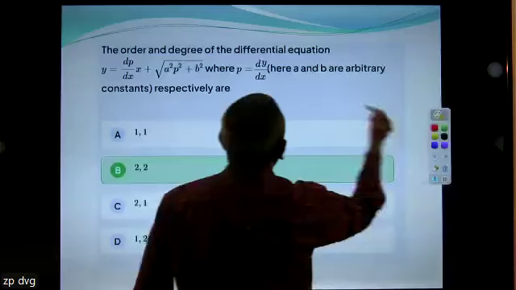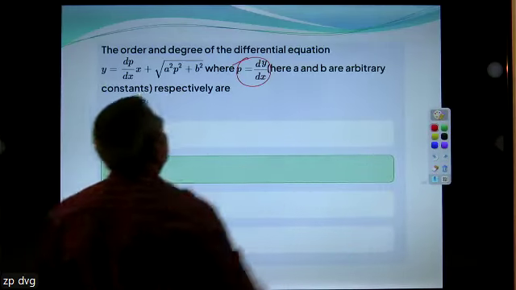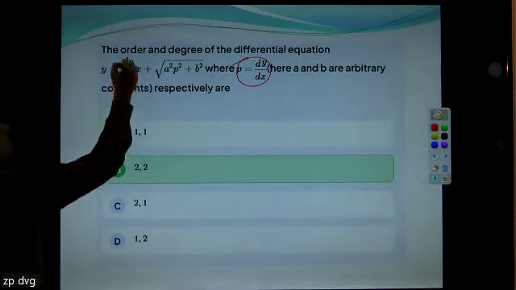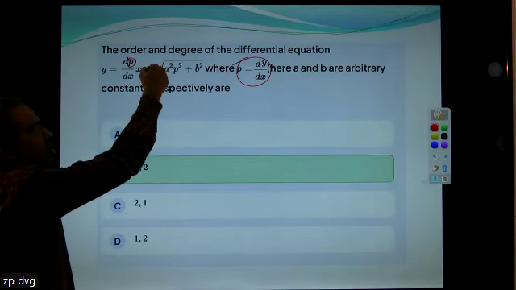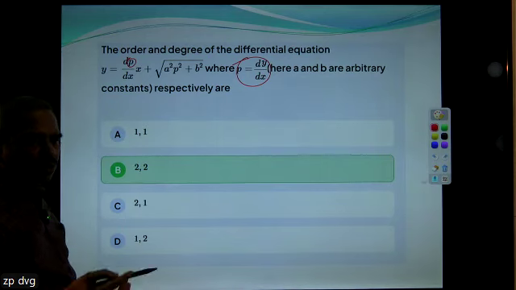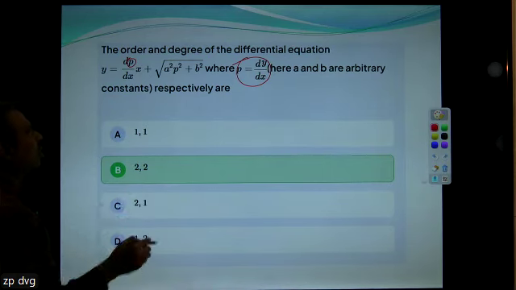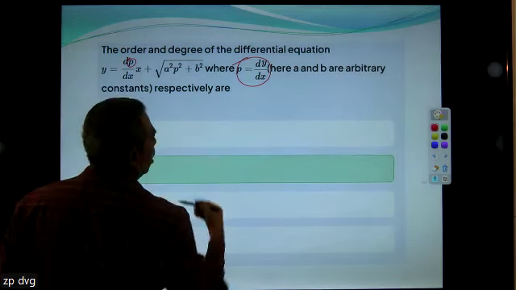So you see that one. Okay. So this p is given by dy by dx. Now wherever p is there, let us write dy by dx. Here some roots are there. Root means whole to the power 1 by 2. So fraction powers are there. We have to remove them.